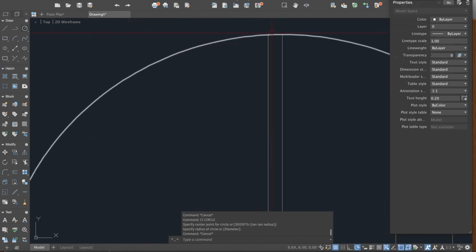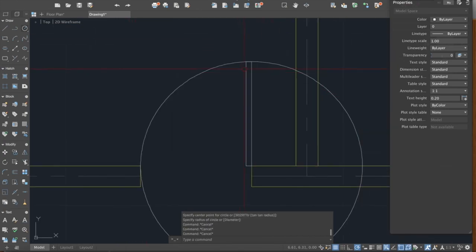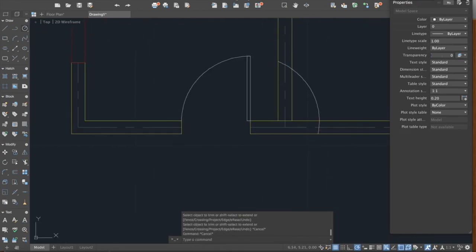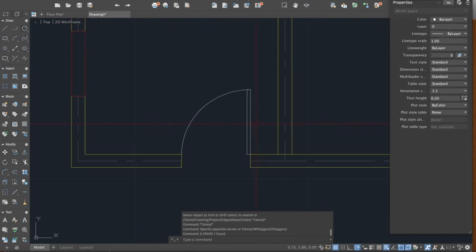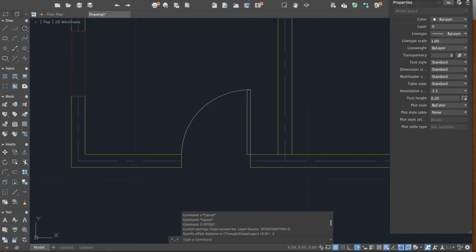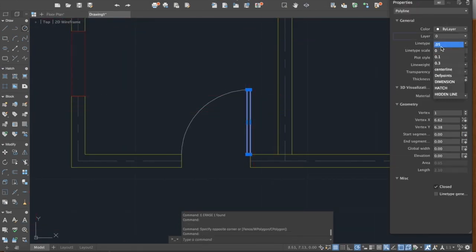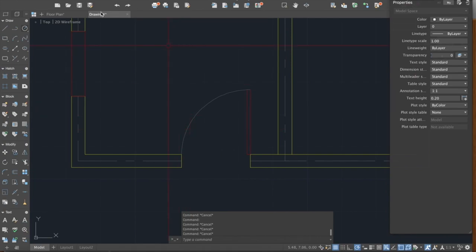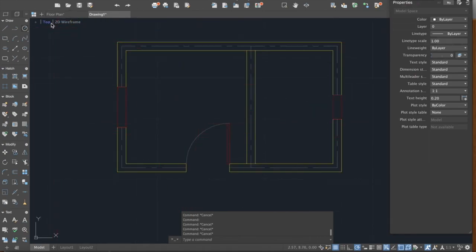So we need to trim these excess lines. So now we have our door. For the door, we have here red, meaning the door is on a 0.1 layer, while the door swing is on a 0.05 layer. That's how we do the door.